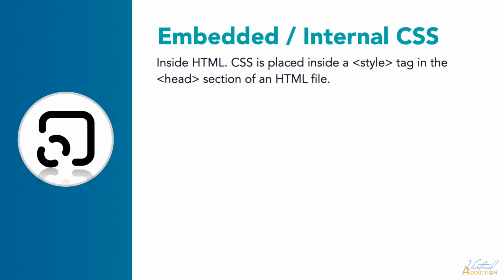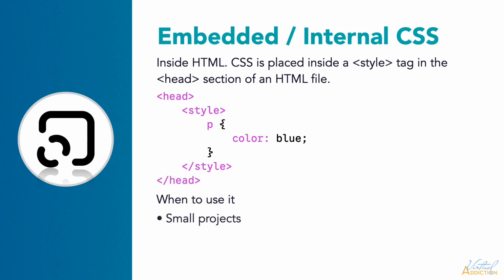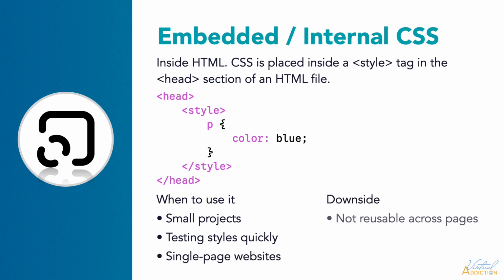Internal or embedded CSS is written inside a style tag, which resides in the head section of your HTML. This method is useful for small projects, quick experiments, or single-page websites. However, it has some downsides. The styles cannot be reused across multiple pages, and it can make your HTML file cluttered as your project grows.